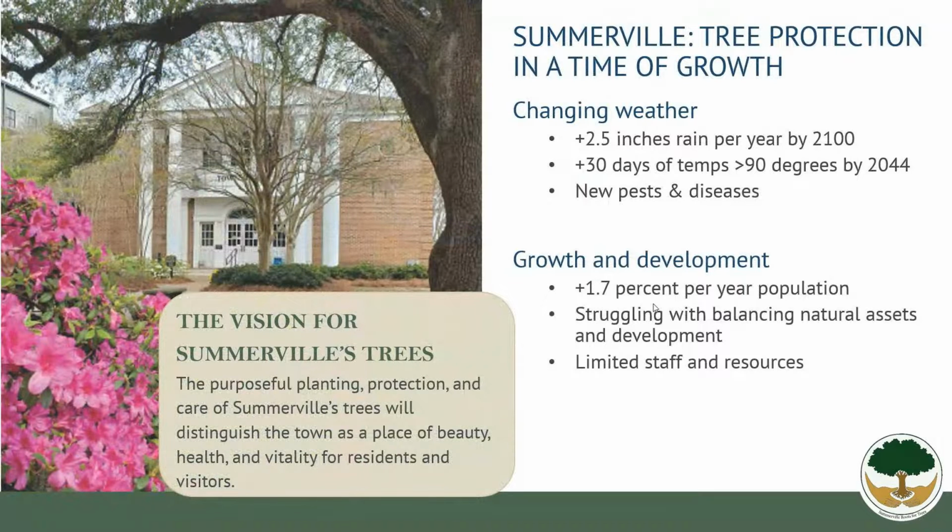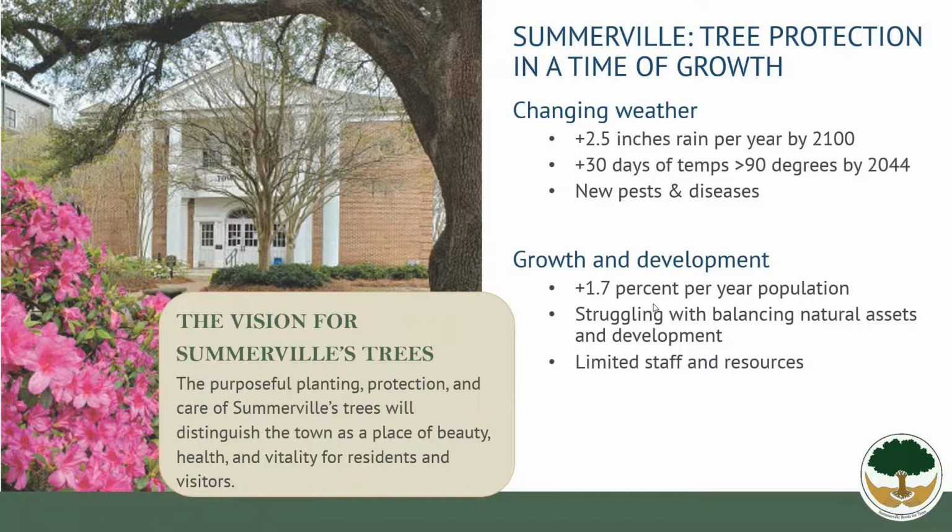We had a previous tree canopy assessment done by GIC back in 2015, and we used that as a comparison. Summerville is experiencing a lot of growth, as are many areas in the Southeast, in addition to changing weather, so there are lots of reasons to look at an urban forest master plan. We are struggling with balancing the natural assets of our town. We've always been known for our trees and natural resources, but with the amount of development we're experiencing, we're having difficulty finding that balance, particularly with limited staff and resources. We felt an urban forest master plan would be a good way to show what we had, what we're losing, and where we need to make changes to correct that.